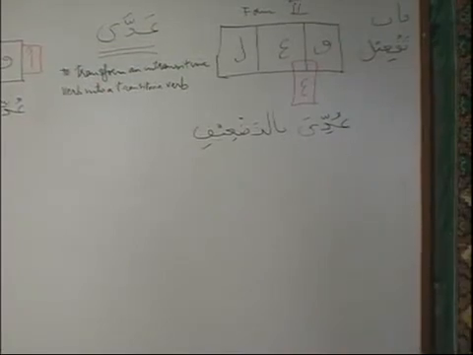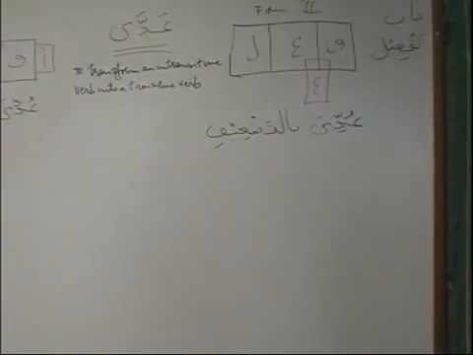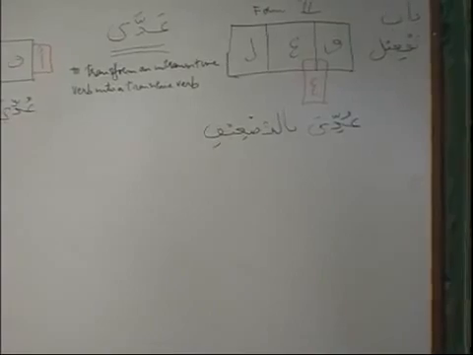Then uddiya, that is the majhul of adda. Uddiya bil hamza. By adding hamza, you made the verb transitive. Adda means to make an intransitive verb into a transitive verb. So this is the main speciality of these two verbs. That is why we are studying them together, inshallah. Okay, brothers and sisters, I will read the lesson quickly and then we'll go in detail where we left last time.